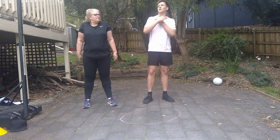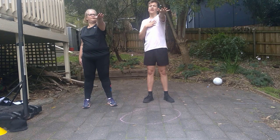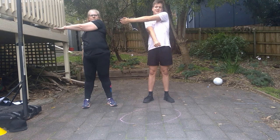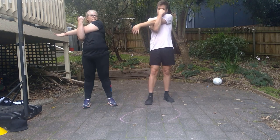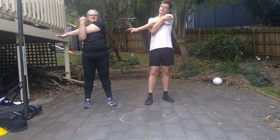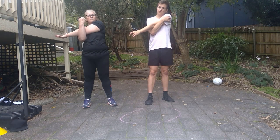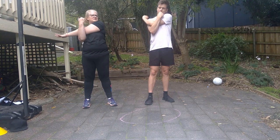So hopefully your back and shoulders are feeling good now. We're going to start with an arm stretch. So we're going to have our arm straight ahead, move it across our chest, and then bring up this arm up to lock it in. So you should look a little bit like an elephant. This can be really hard, guys, so don't worry if you're finding this tricky. Someone can help you, or you can just keep trying to get into this position.